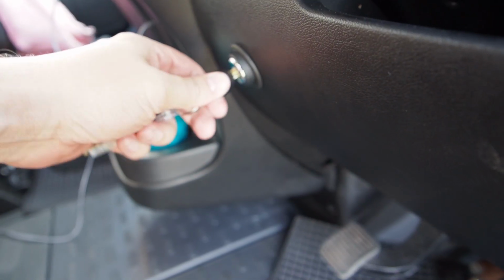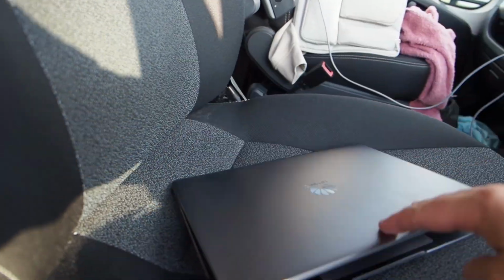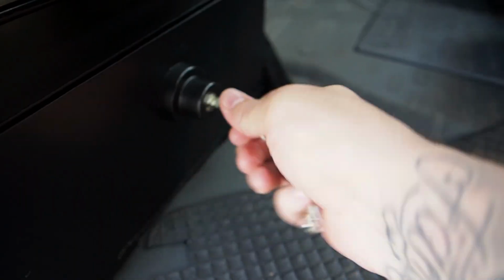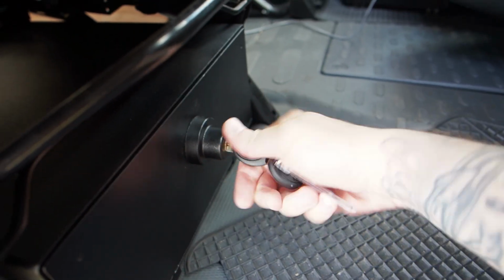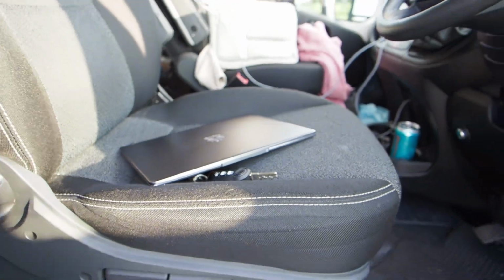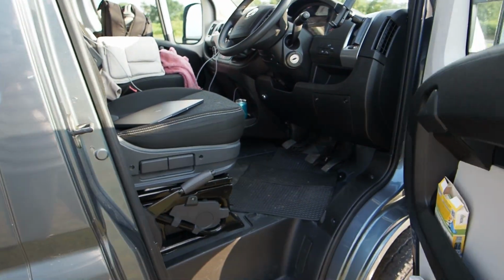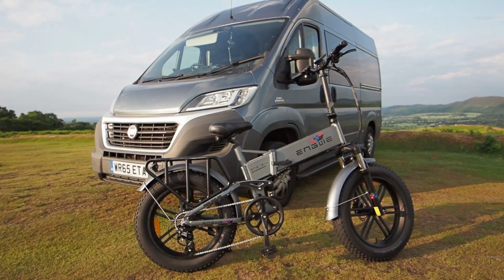Job done. Right, so we need to lock that, and then we need to test out this safe. So you can leave valuables in it, obviously. What we're going to do is put the valuable items inside, lock it up, and now we can leave the van. Oh, we need the keys, that's important. We can leave the van safe in the knowledge that nothing important is going to get stolen.